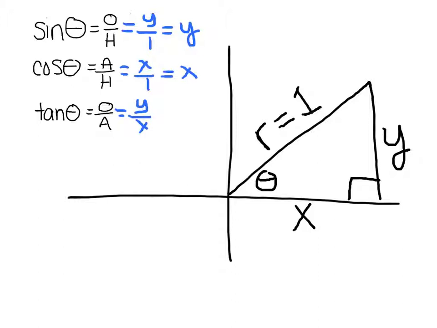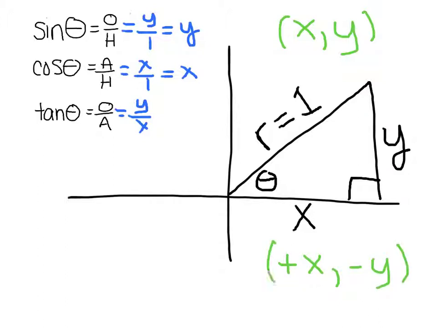So now, in addition to this, you'll have to pull together the special right triangles you learned in geometry and also keep track of signs. Like, if cosine is x and sine is y, in this quadrant, x and y are both positive, so the sine and cosine are positive. But in quadrant 4, the x's are positive and the y's are negative, so in quadrant 4, you have positive cosines and negative sines. In quadrant 3, x and y are both negative, and in quadrant 2, x is negative and y is positive.